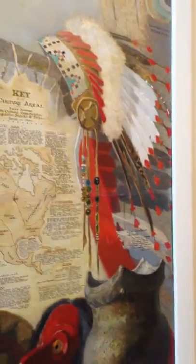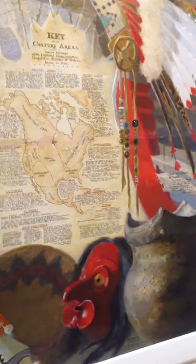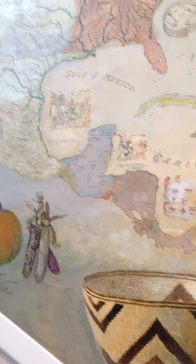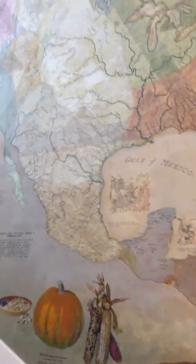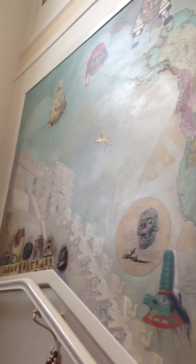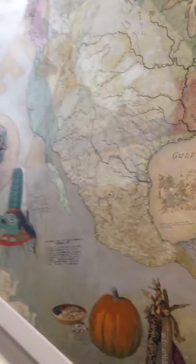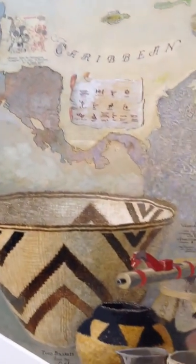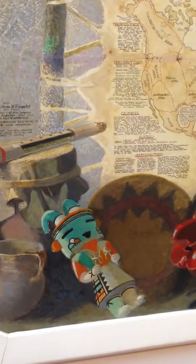Is this exhibit open to the public? Can people visit? People are welcome to come and visit our museum, though we ask that people call to check on times and try to schedule their visit, because we do have lots of classes from Phillips Academy that are here. We use our exhibit and gallery spaces for teaching those classes. Thank you very much for your time. You're welcome. Thanks for coming.